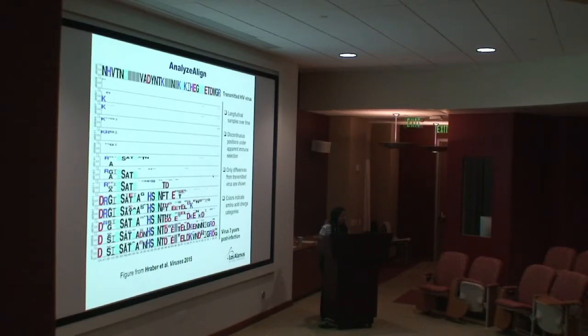Here's an example from a paper, Pete Praver, the same guy with the dog and the cat now. This is his paper, and here's a figure from it where analyze align was used. And you can say this is a transmitted HIV, and this is it 3 years post-infection. If you look at it, you can see in different positions, for example, the histidine here is very faithful over the last few time points, but the histidine was a D or a Y, one of those, before in the transmitted sequence, okay?